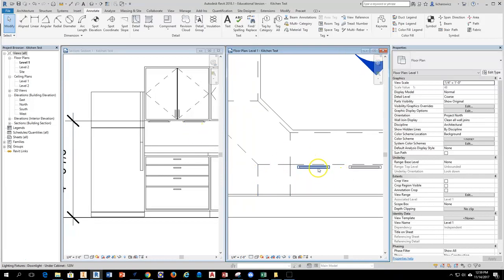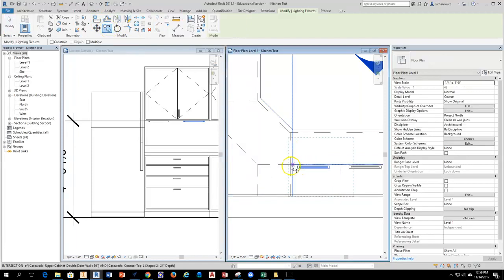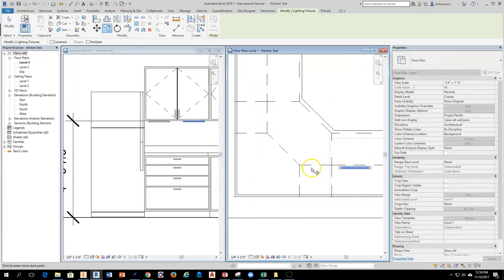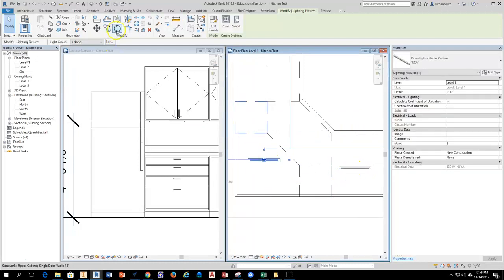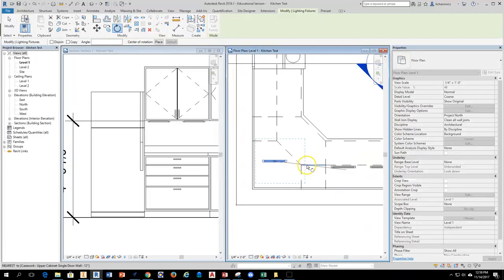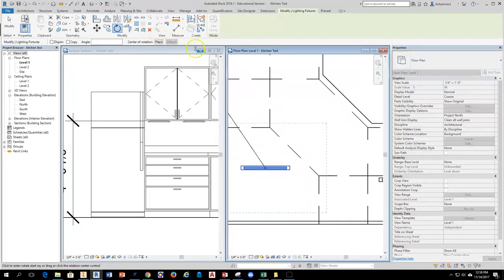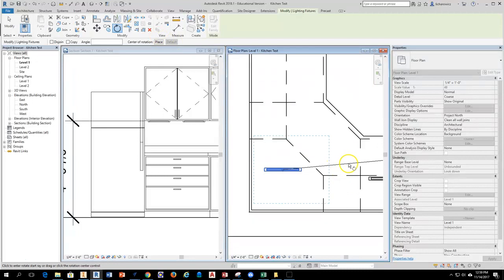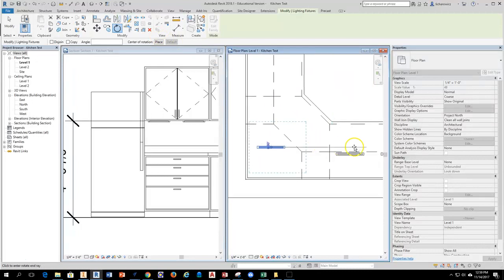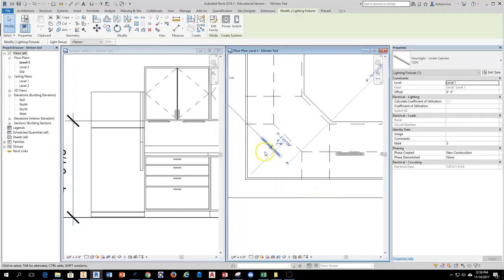Next thing we're going to do is I'm going to grab another one. I'll copy. And I'm not sure if I'll put one here, but I definitely want to put one over here in the corner. So I'm just going to go ahead and copy this over here to this corner. Then I grab my rotate tool, because I want this to be on the front edge of that 45. With the rotate tool turned on, I can then just move out here a little bit and I can click and then turn until I get to a 45-degree angle and then click again.